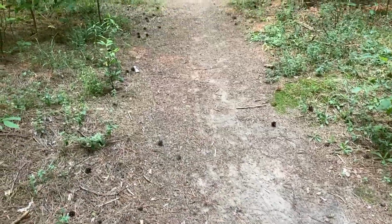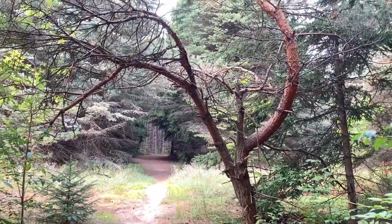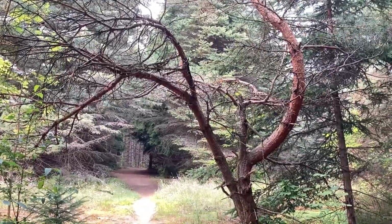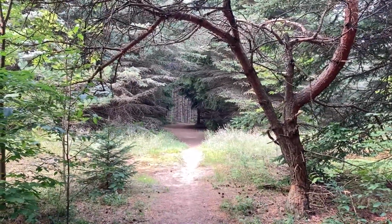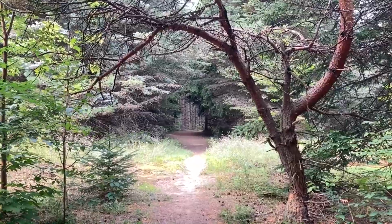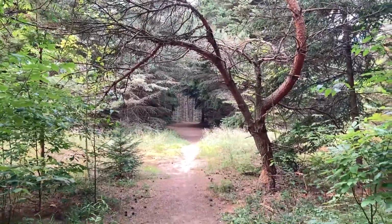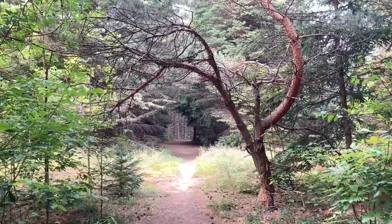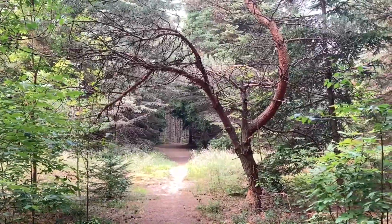Now, I walked by some potential trees when I first came in here, but this one literally stopped me in my tracks. Look at this tree. All curved limbs, and I just love the pathway that goes straight back, and there's tree trunks way in the background. So if I back up a little bit, it looks like some organic sculpture. I really like this. This isn't usually my type of tree. I usually go for maples or oaks, but the limbs curving, creating a natural arch over the pathway, the whole thing as a composition really caught my eye.